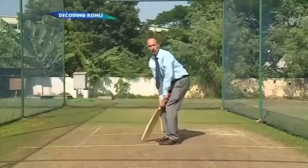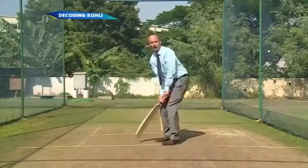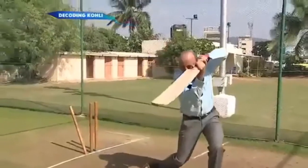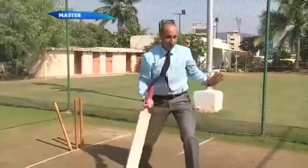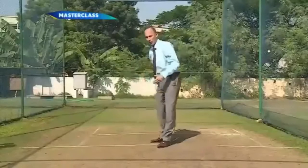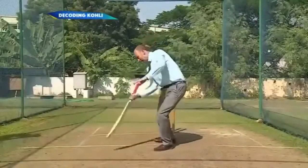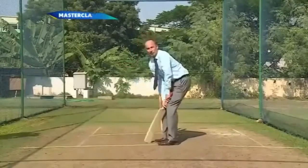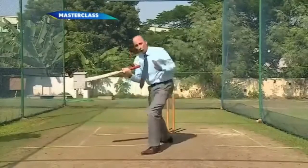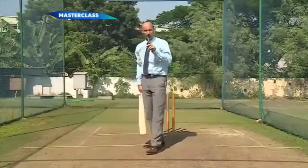If someone can throw me one just a little bit wider. I can't do it with that strong bottom-hand grip. With that grip, three options there and I did one okay. Kohli does three — everything good. What he does very well is he waits for it to come really late and then somehow opens the face and gets it through that gap. I took four goes to hit it well once. Kohli takes one go to hit it well once.